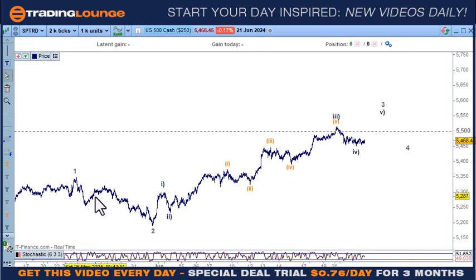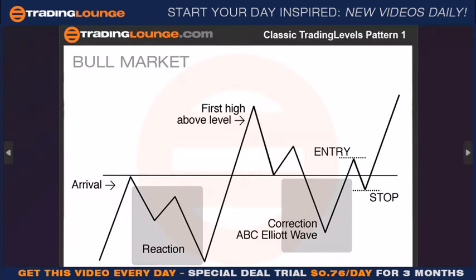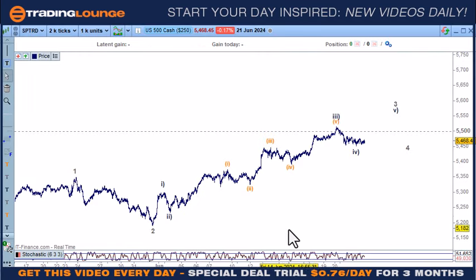This is nice and clean here, so we've got 1 and 2 here, and going up for wave 3 here, and looking for 5 waves of 1 and 2, and 1, 2, 3, 4, 5 for 3, and 4 and 5. We're still going to get across the 500 here, we're still going to get this particular pattern here. So currently we're reacting from the level here at the moment. We still need to get this and this and this. So it won't really matter what the count is, but this is a good time to start looking at it. There's a lot of different ways you can count this.